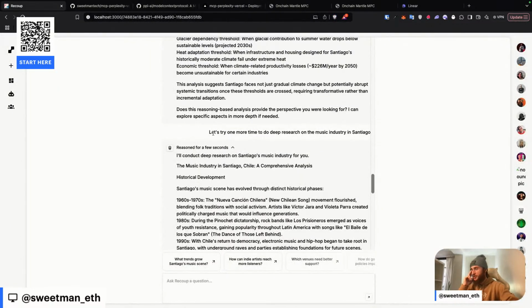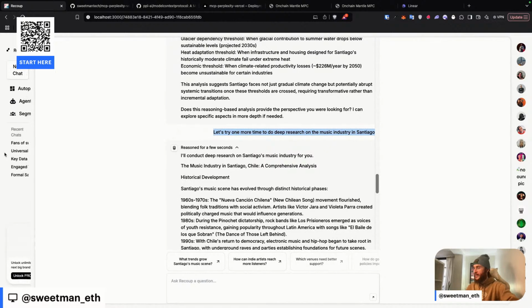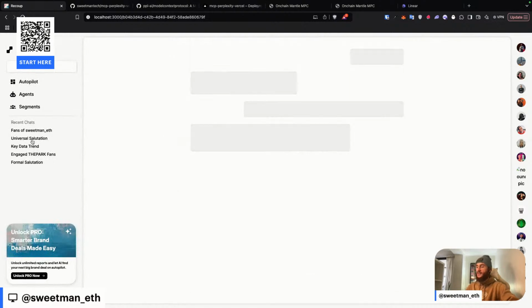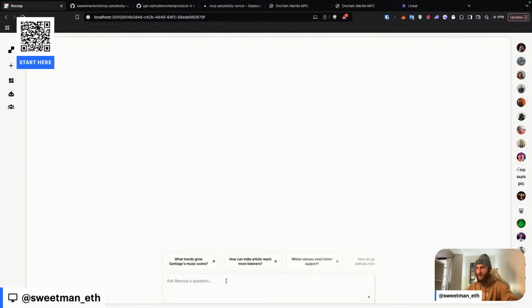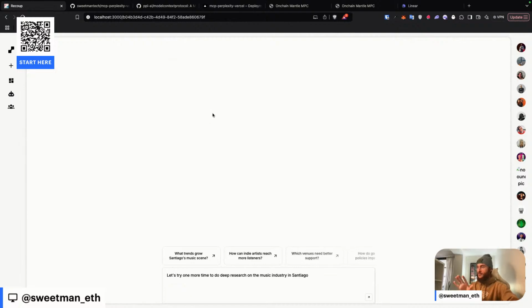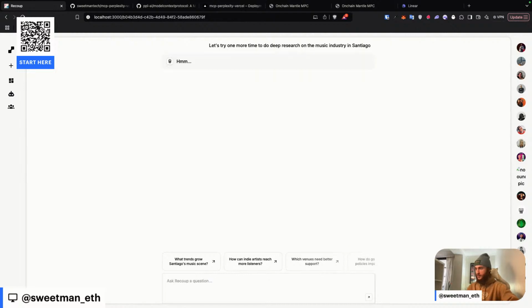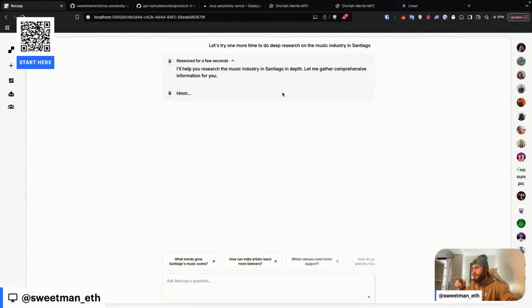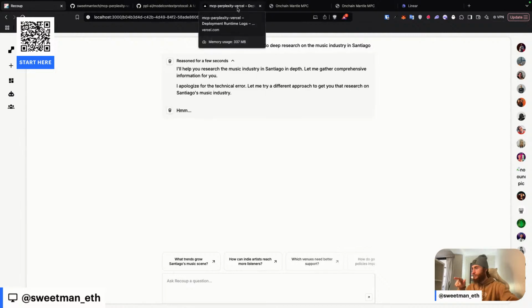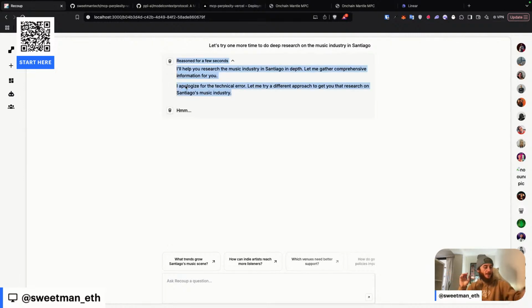So let me copy the same question and go into a different chat. I want to try triggering the actual deep research tool one more time to see if it'll work or not. Wait for the messages to load if they exist. Let's just try sending it. Perplexity research tool. Apologize for the technical error. Okay, let's go ahead and remove the research tool, push it up, and then we should be good to ship this.